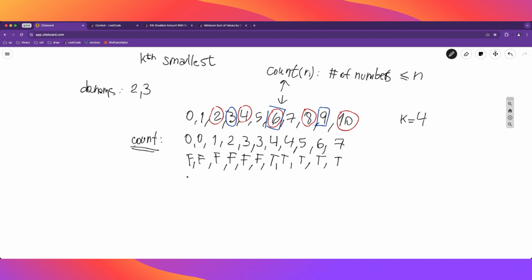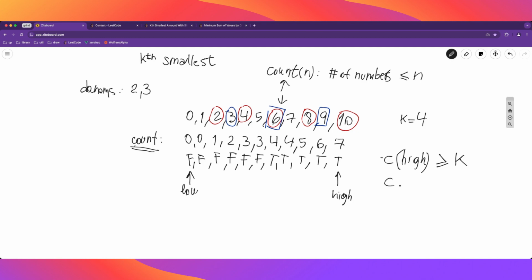So we can start with our low and our high pointers, indices. And we have the following invariant. We want the count of high to be greater than or equal to k, in this case 4.